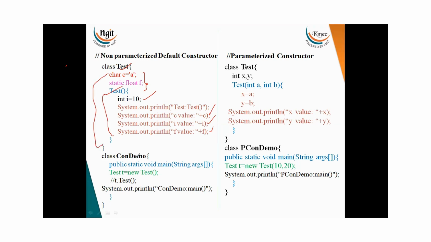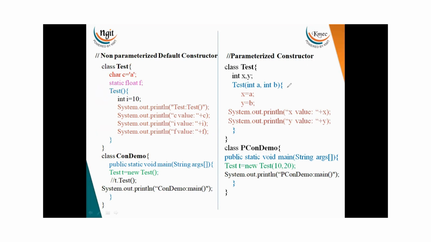Now, sir, for this constructor to get executed, you need to create an object. Sir, where to create the object? You need to create the object within the main method. So we are taking a class, and within that class, I'm taking the main method. Within the main method, I am creating an object of this Test class. Whenever you create an object, the class's default constructor gets executed automatically. Then I'm displaying a message, just to confirm whether this was executed or not. This is all about the default constructor.